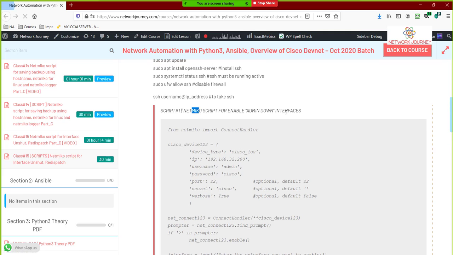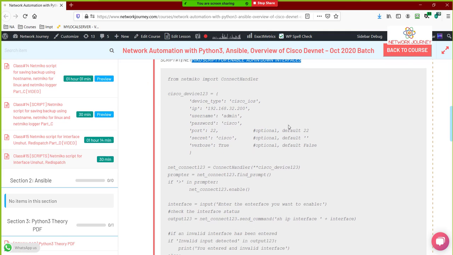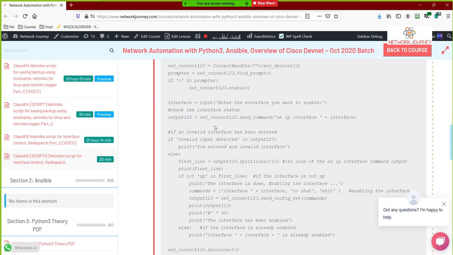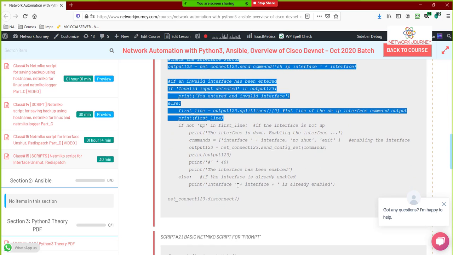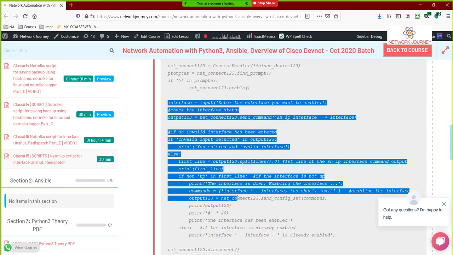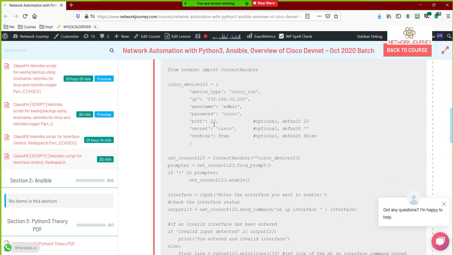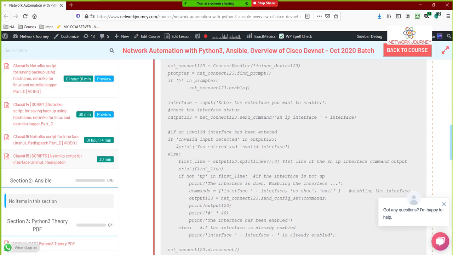Okay, so this is the first script where we discussed if an interface is down, we will bring it up. And we did some scenarios, like if an interface is invalid, then the prompt will be sent to the user saying that you have entered an invalid interface.